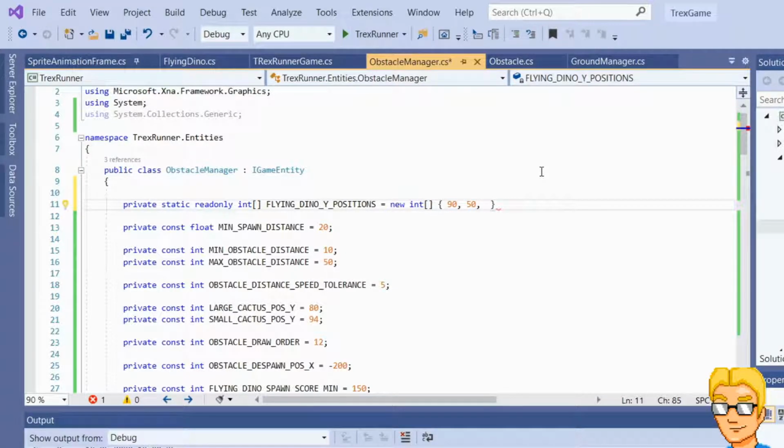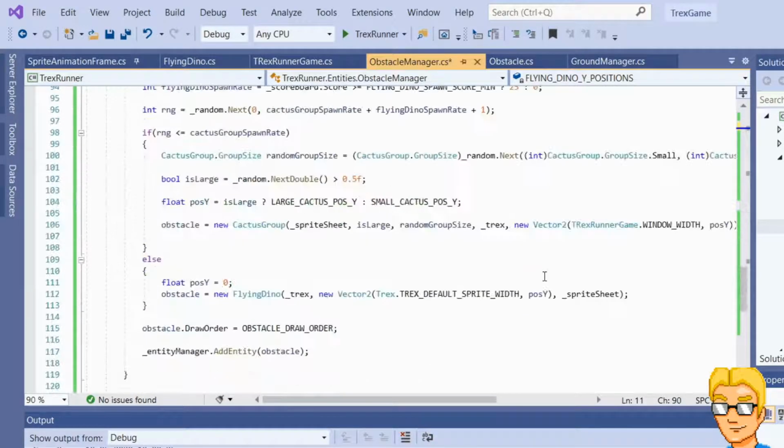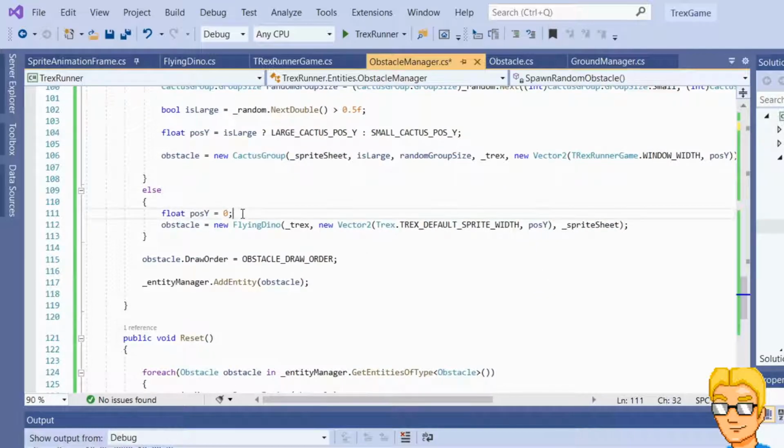And then there's one that is all the way up in the air. Let's say that's 20. Not quite sure. We have to play with those values again. And now we need to randomly select one of these values here. That's pretty easily done.